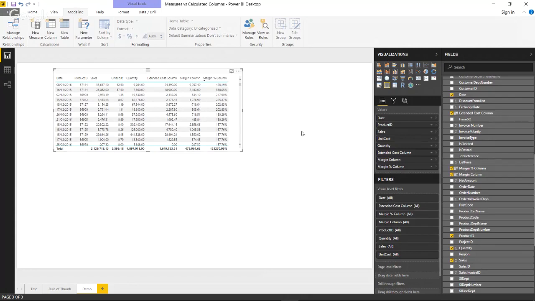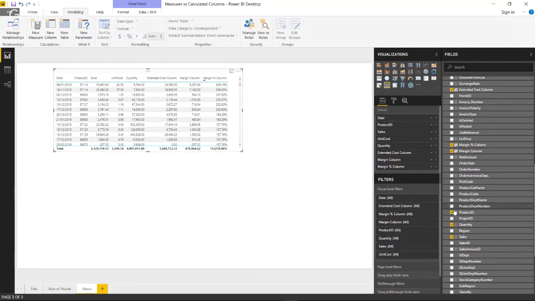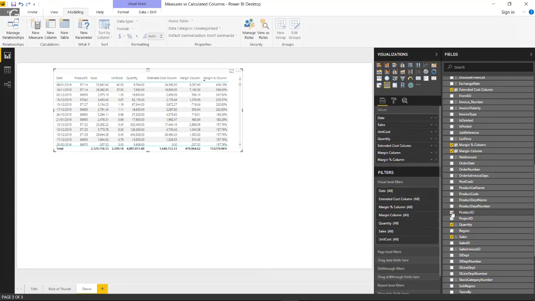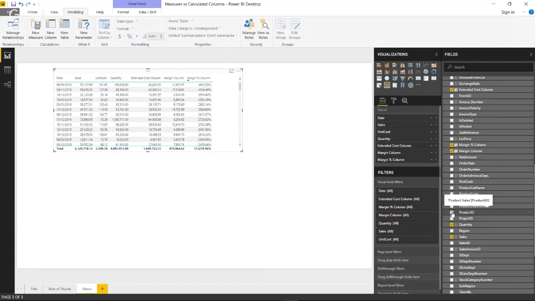Well, perhaps to give a few clues, let's just try removing the product ID from the table and see what happens. And here we can see straight away we've got an even bigger problem.